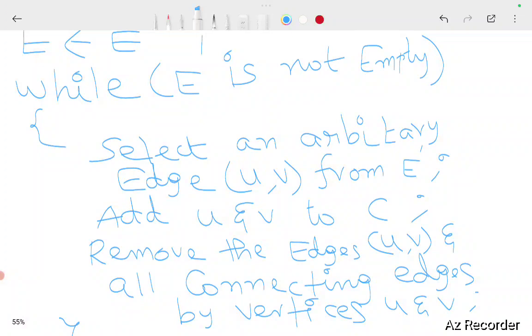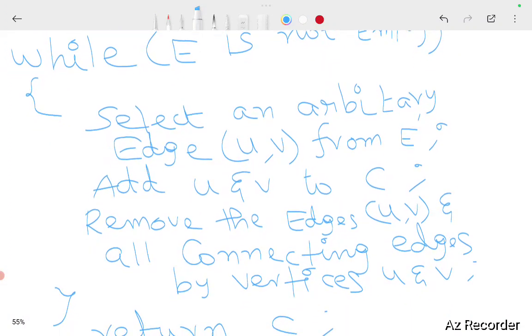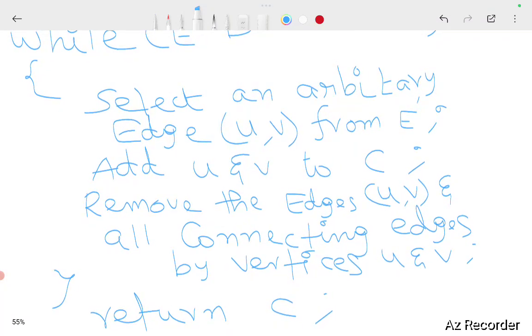In any graph, an edge always contains 2 vertices. So these 2 vertices u and v are added into the result set C. Once the vertices u and v are added to the result set C, the selected edge (u, v), as well as all the edges which are connected to the vertices u and v, should be removed.